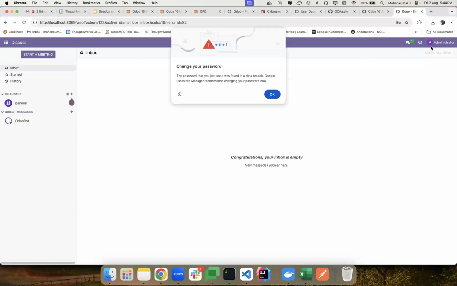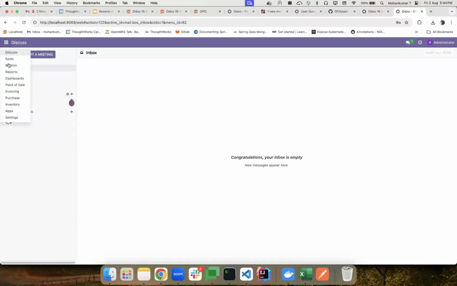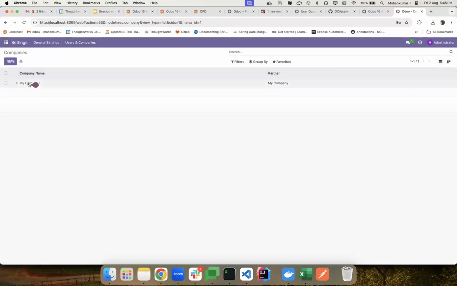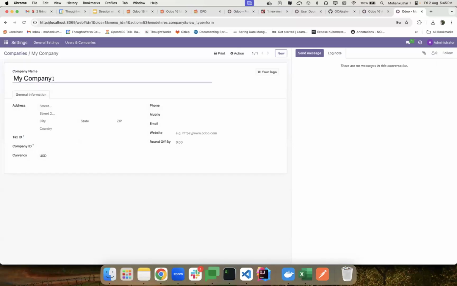Once you set up Odoo, the first step would be to configure your company information. For that, you can go to settings and configure your company information. By default, it comes with My Company. We recommend you configure your company-specific details, addresses, and the currency. This currency is very important. Once you do any transactional data, any sort of a sale order or an invoicing process, you would not be able to change the currency information.